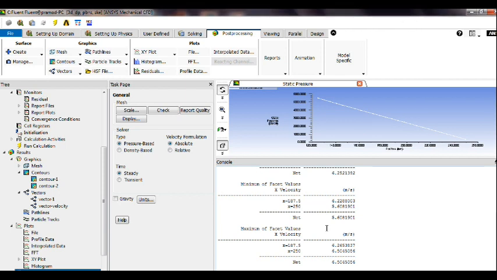using the custom UDF. So in this tutorial we have solved the problem involving the gas flow through the porous media, and for further improvement you can go through the steps to reach the initial solution, and you may be able to obtain a more accurate solution by using an appropriate higher order discretization scheme and adapting the mesh.